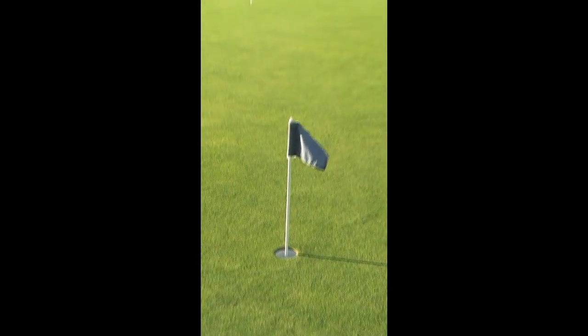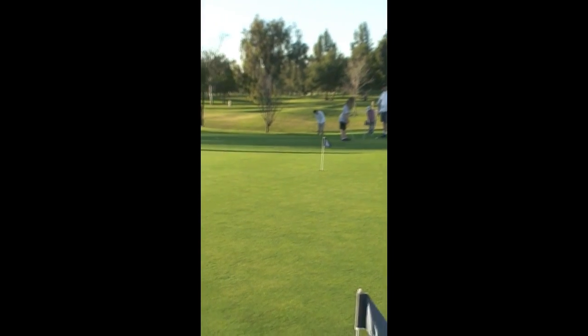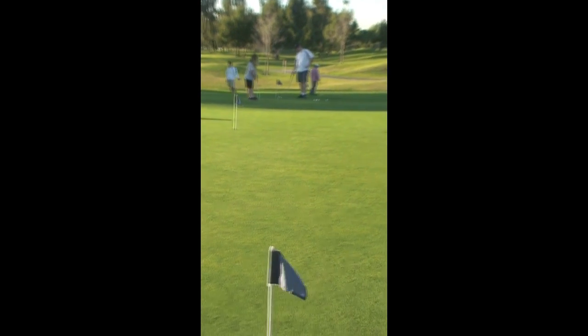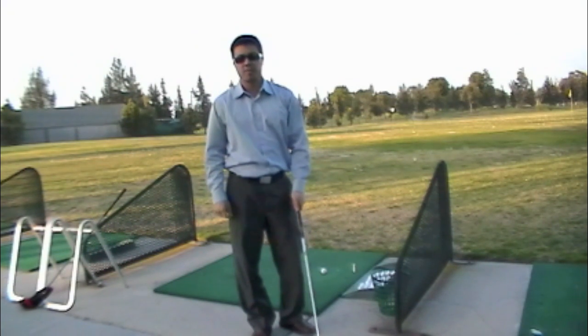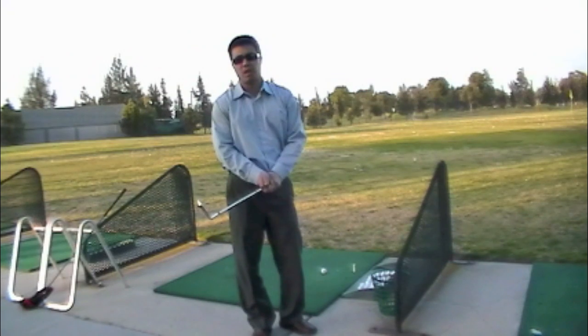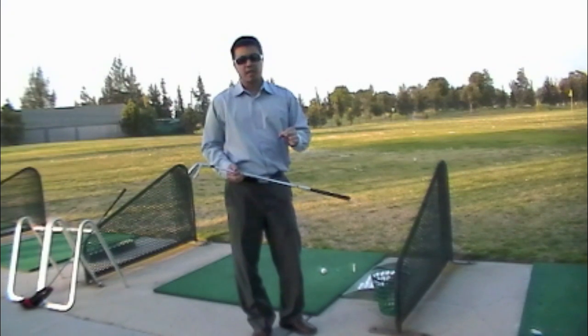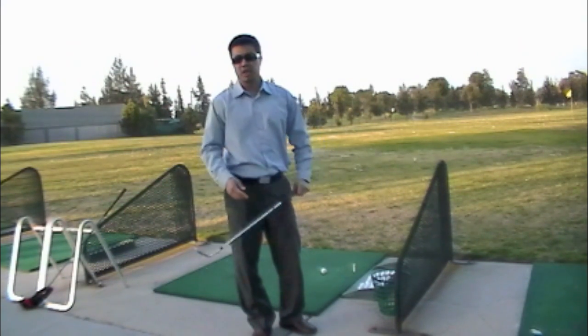Now as the video pans up, you might be able to notice that there is no obstruction to the clarity of the golfer's distance vision through these new MVP glasses. Therefore no part of the golfer's vision is compromised with these new MVP Golfer's lenses. This is a new multi-purpose inverted progressive golfer's lens that's designed to give you a crisp and clear image of the golf ball no matter what type of shot you're hitting, while still allowing you to read your scorecard up close, see any ball markings, or anything else up close that you need to see clearly.